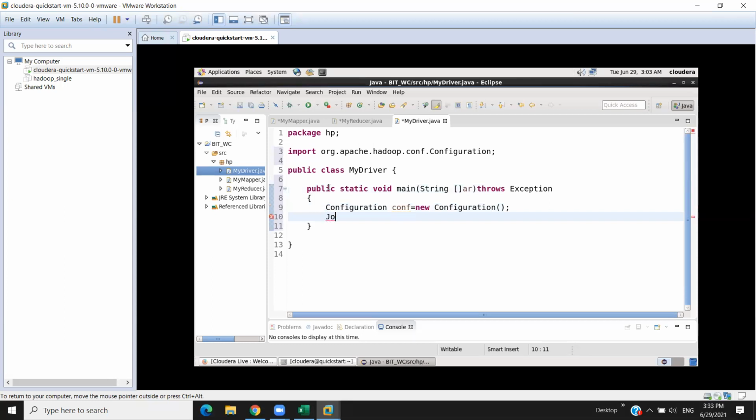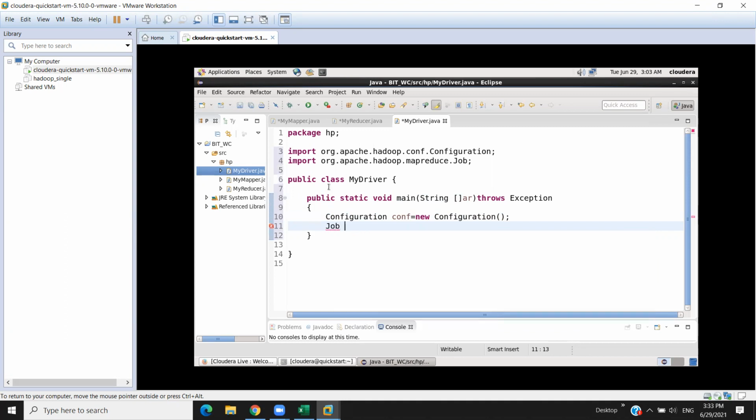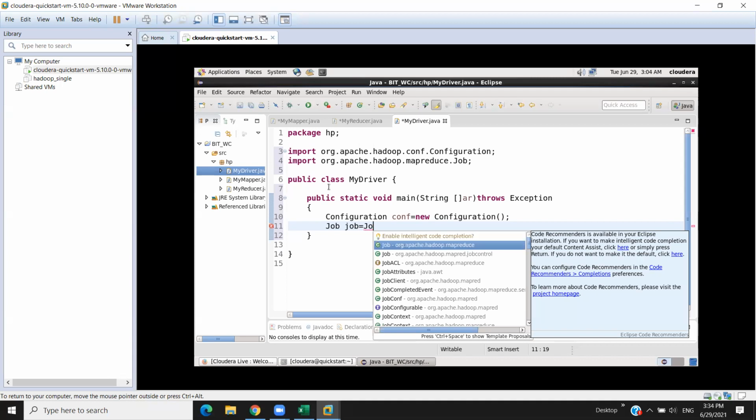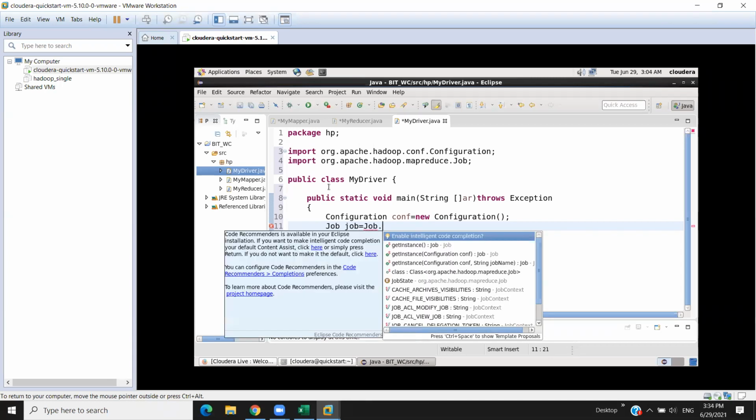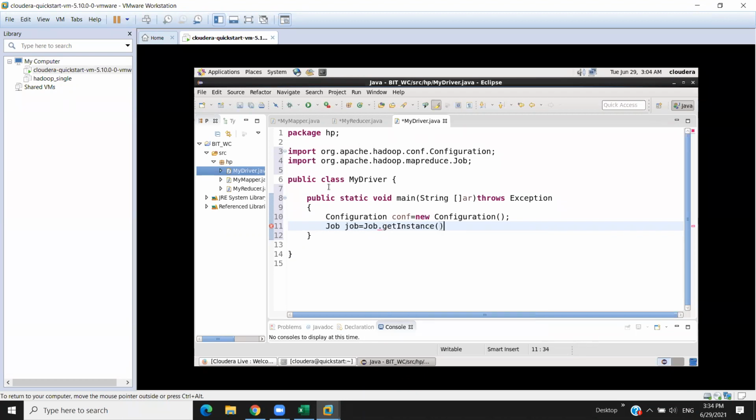So Job object name is equal to Job.getInstance, and in getInstance we pass two parameters.